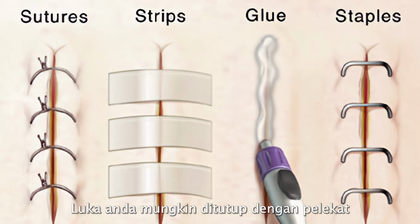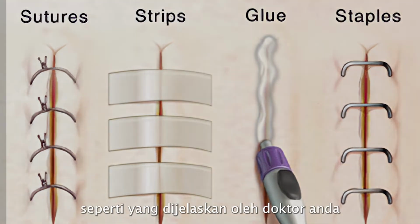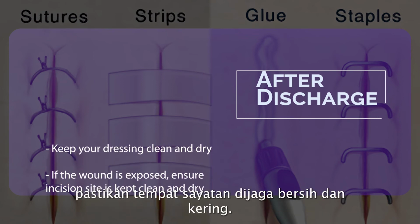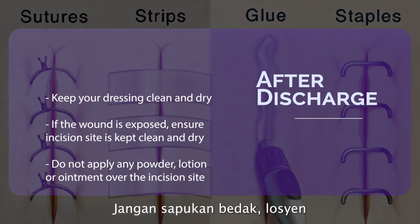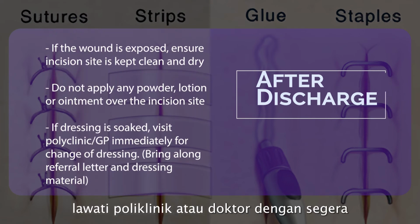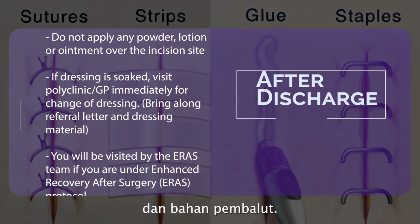Your incision may be closed by adhesive stitches, surgical tape, or staplers. The wound should be covered with adhesive bandages, unless otherwise explained by your doctors or nurse. After discharge, keep your dressing clean and dry. If the wound is exposed, ensure the incision site is kept clean and dry. Do not apply any powder, lotion, or ointment over the incision site. If the dressing is soaked, visit a polyclinic or GP immediately for a change of dressing. Please bring along the referral letter and dressing material.